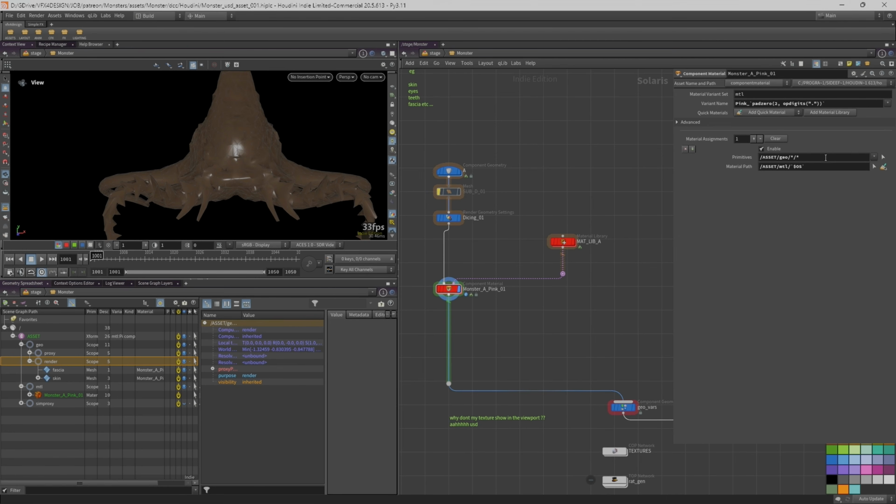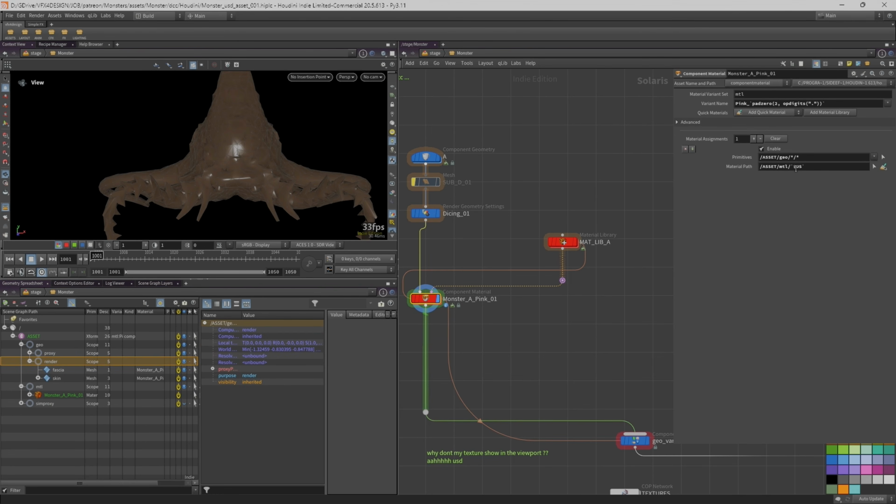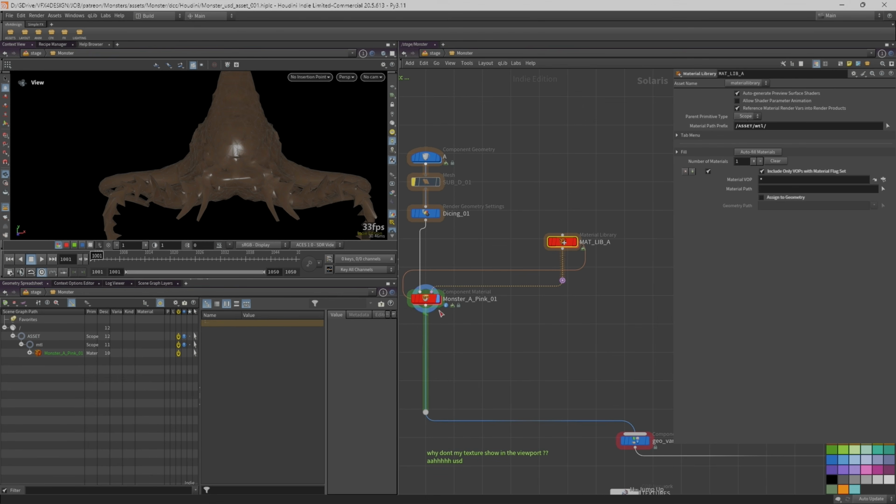We can add strings and collections in there. The material path, well, my material is going to live in assets material, which is defined up here. And the name of the material, I'm nicking this name, which just happens to be the same as that. So it's procedural. So as long as this is named after the material it's going to get assigned to, then it should be fine and it should work.